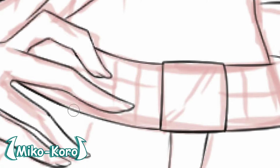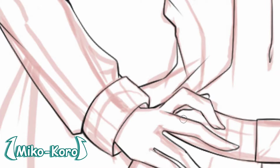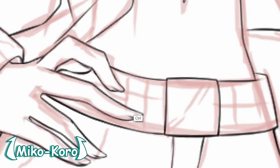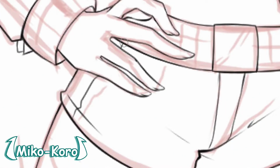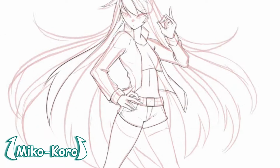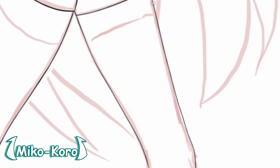I always find myself not liking the things I draw the moment I'm done with them. Whether it be the coloring or I notice things far too late in the process to turn back, liking my art has always been a struggle for me. And so I've made lots of attempts to improve my art over the years. My original New Year's resolution for this year was not to post something unless I was truly proud of it, but I learned pretty quickly that I would not be posting anything at that rate. I wouldn't even be posting this video because I'm honestly not satisfied with the drawing that I made.